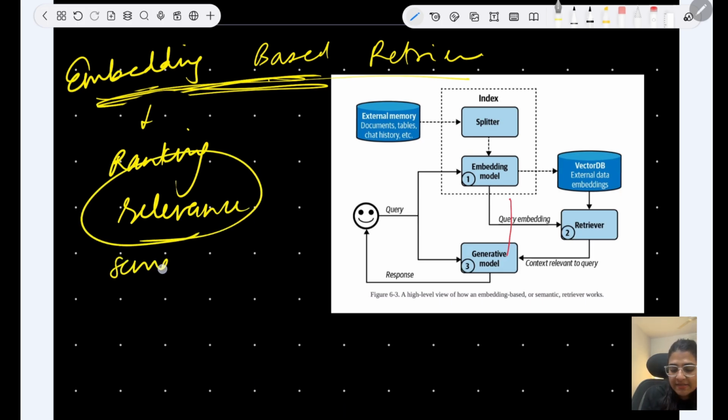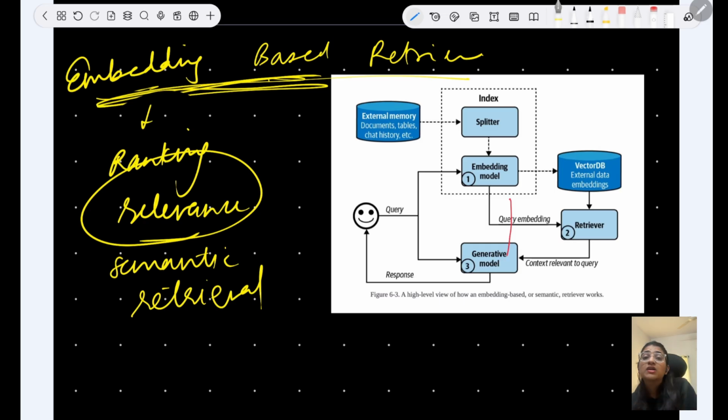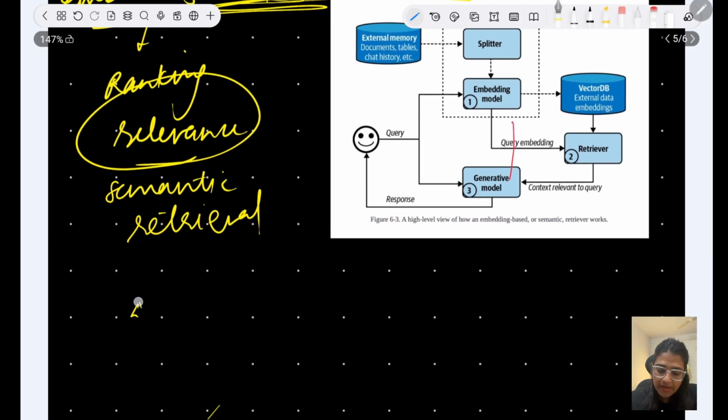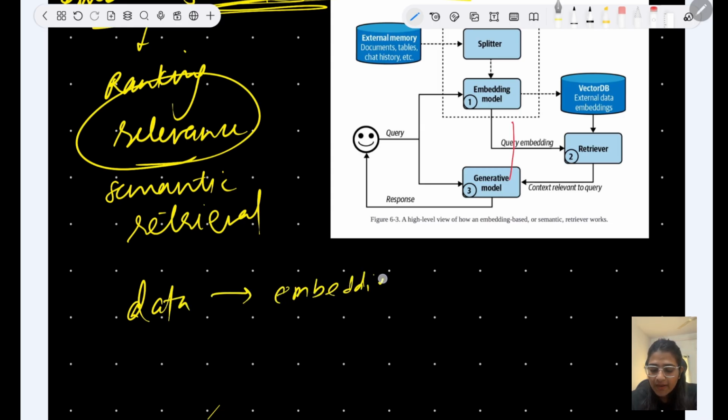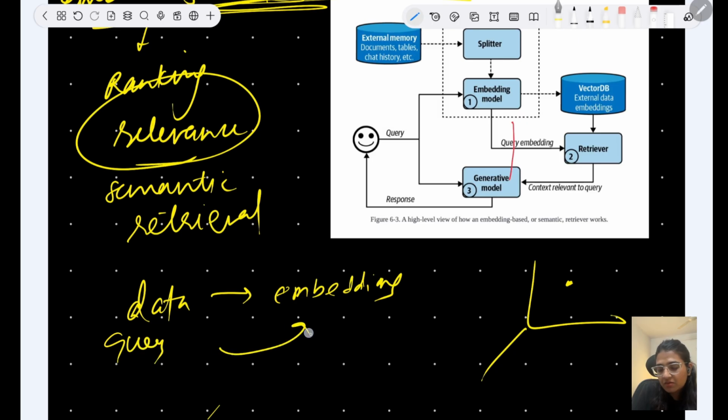Okay, this is called semantic retrieval, first of all. If you remember, originally we were discussing TF-IDF and BM25, and we talked about how that is called lexical retrieval, where we focus on the keywords. Now, what is happening here is that when embedding-based retrieval is going on, indexing is done to convert the original data chunks into embeddings. So the data we had is converted into embeddings, converted into vectors here, and now our query is also converted into a vector.